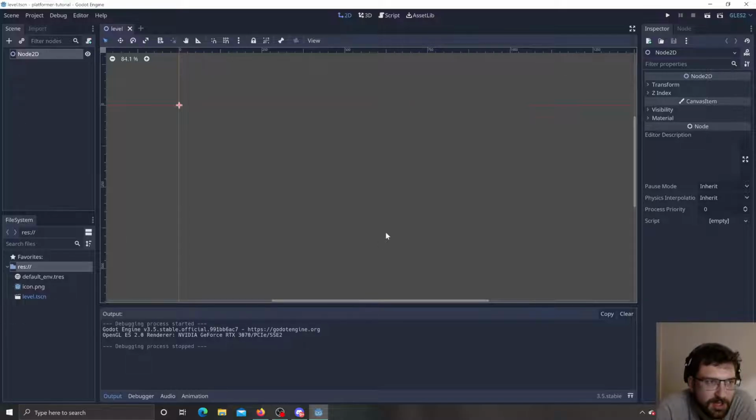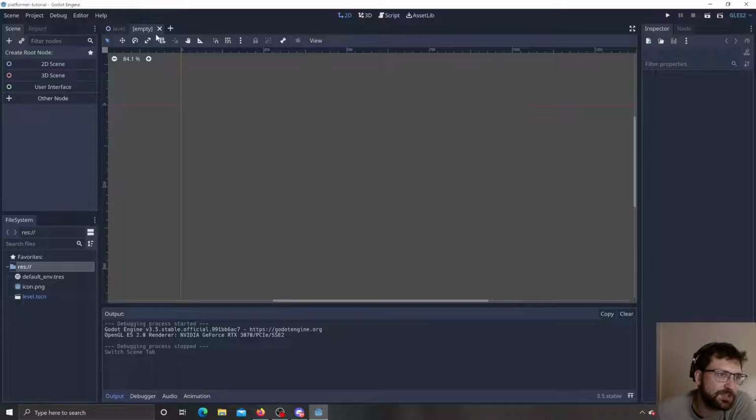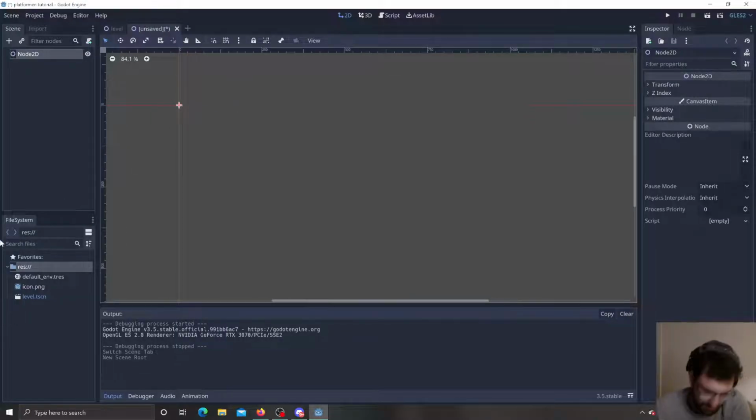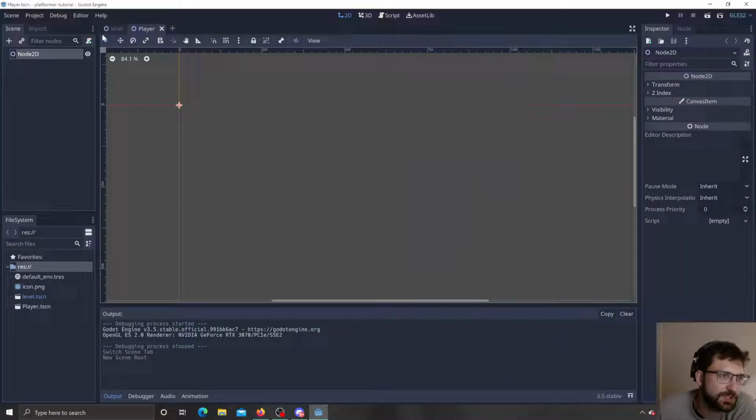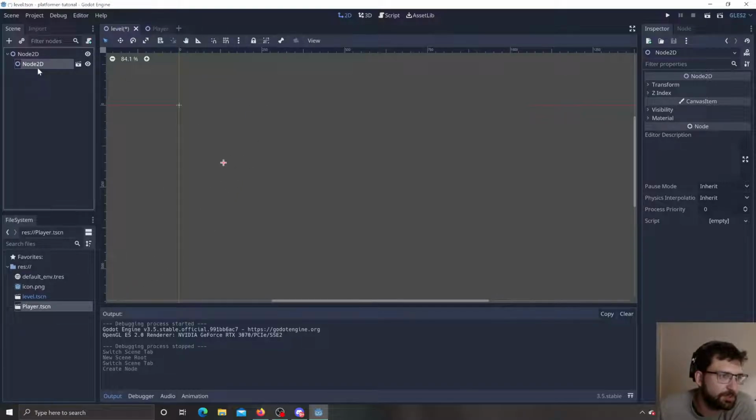So for this level, we have a level to start, but we're also going to want to make a player scene. And once we define the player, you can drag them in and build things up that way.